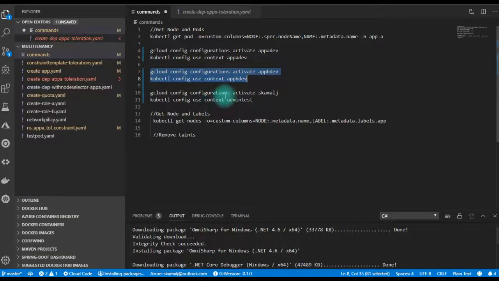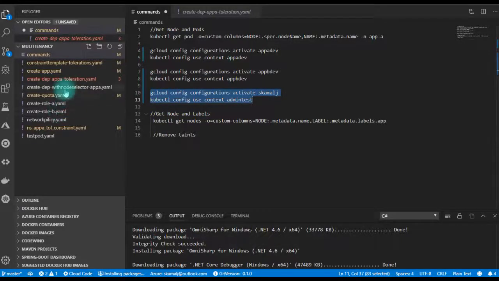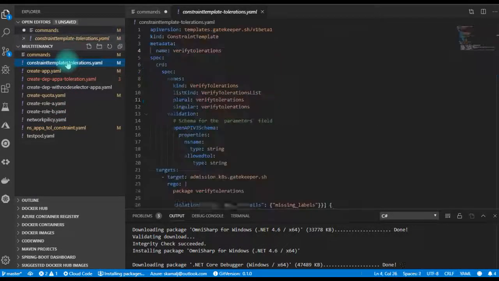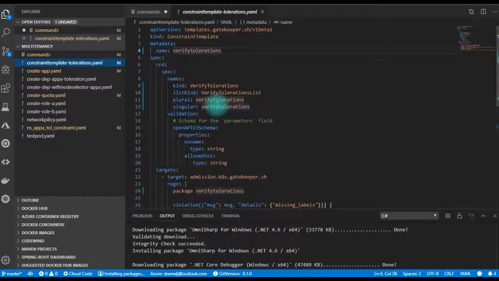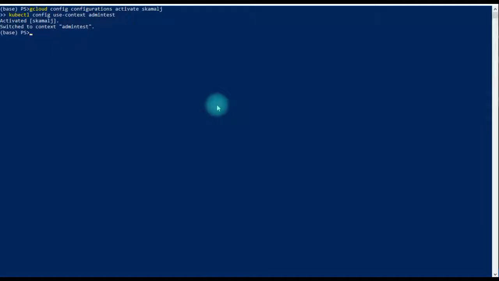So now we'll go ahead and create our configuration constraints, and for that I have to log in as an administrator. So I am using OPA Gatekeeper, as you may have read in the blog. I have used OPA Gatekeeper to define these constraints.